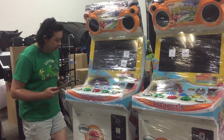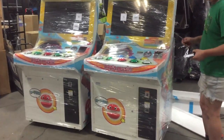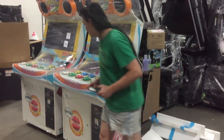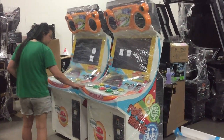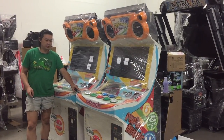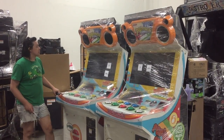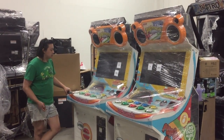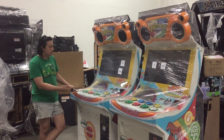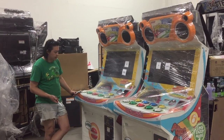I want to look over these and look at the condition differences. The Type E is what came out with Sunny Park, and I'm not sure exactly when they started doing the Type F — maybe Lapis or Clare or somewhere around there. So the Type F cabs are a little bit newer. If you look at them initially, there's really no difference from the outside without looking at the tag on the back.